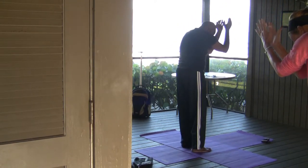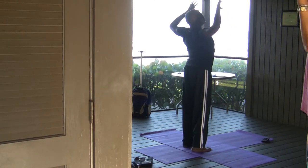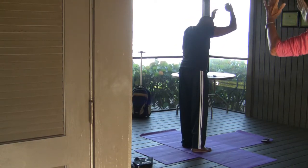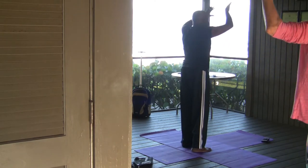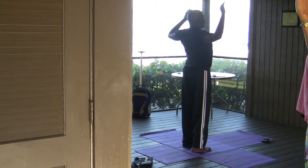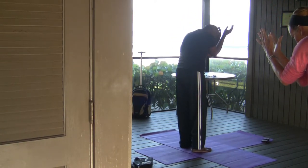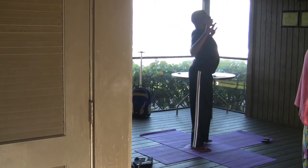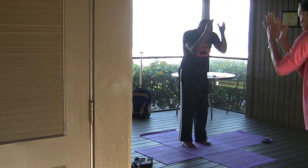Breathe. Inhale as you open. Stretch. Exhale as you round. Twice more. Open up the ribcage. And then just round in. One more time. Open up. Round in. And it's going to come up to neutral.